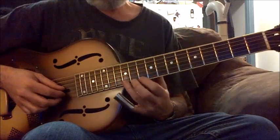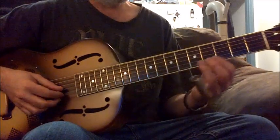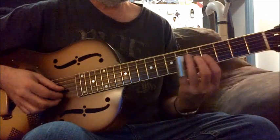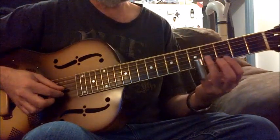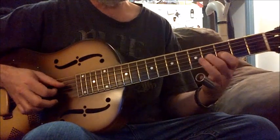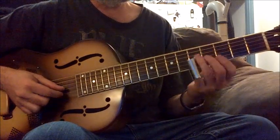Now once you get it in one spot, like I said with one string, it's easier to get in other places on the neck. Like if I want to slide to this G here. And do the whole chord. Because this is your pentatonic here. That's your minor third, major third. But for now, we're just going to stay in between them.